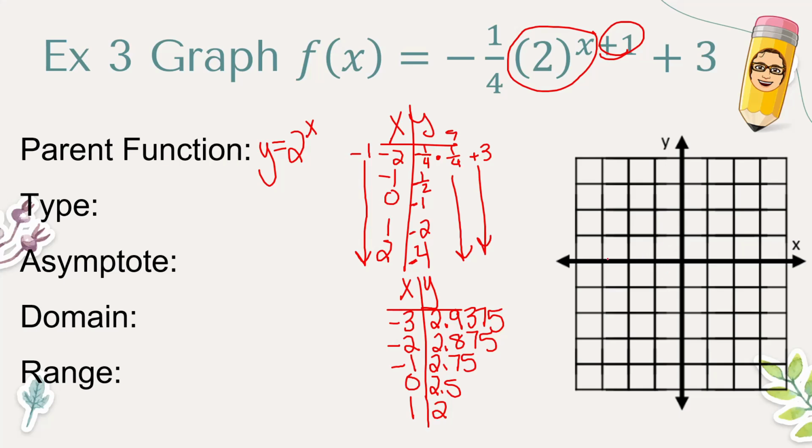So -3, 2.9375. Well, that's right below 3, right? -2, 2.875. You're like, Marsha, that's barely the difference. I know. Trust me, guys. These are kind of disgusting when you're looking at all of your answers here because literally they're almost all very close. Now, this one's kind of hard to see because with this function, notice it's negative.